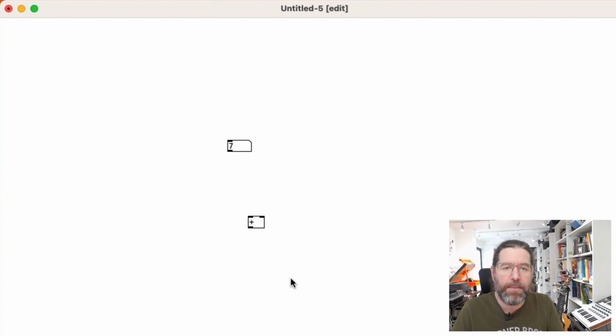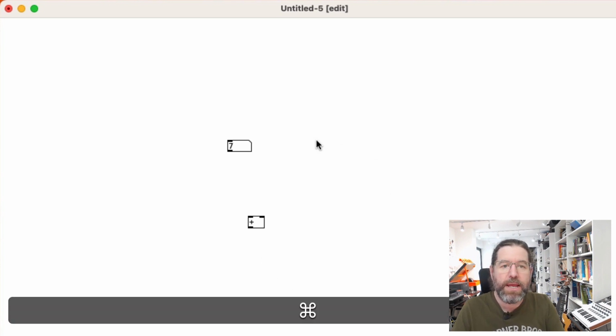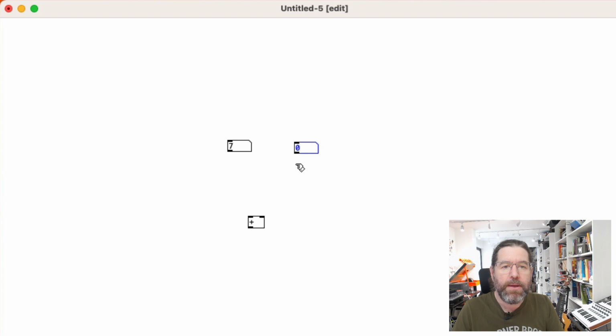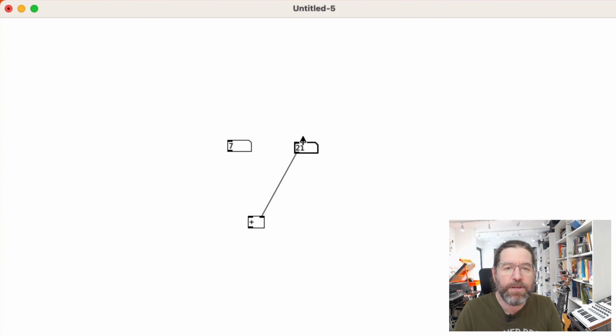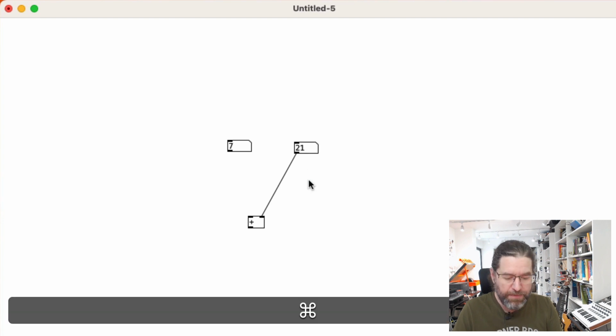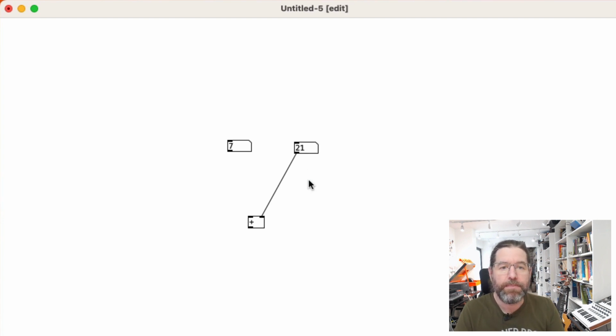I'm going to add another number to this. I'm just going to go to Command 3, click, there we go, and I'm going to drag from here into here. So notice the way I'm doing this. I move the mouse until it gets over the patch, it turns into a circle, I click and I drag. So I've now got add nothing. Okay, if I leave edit mode, let's change this value to 21, click off and go back into edit mode.